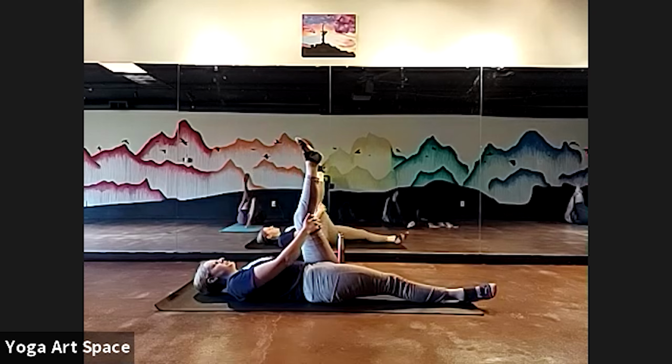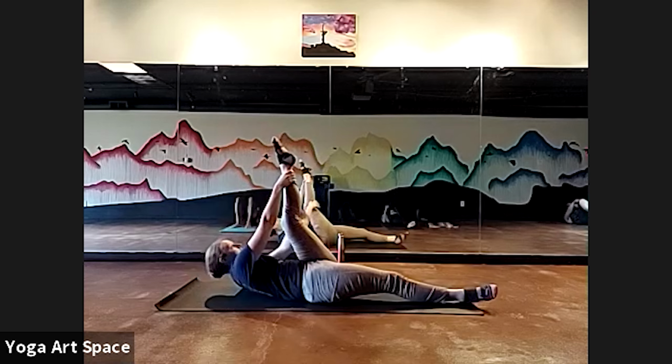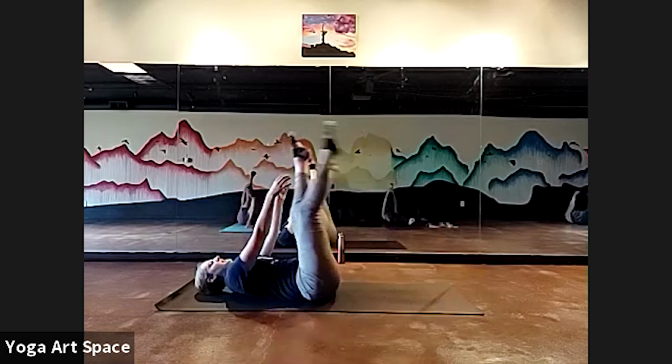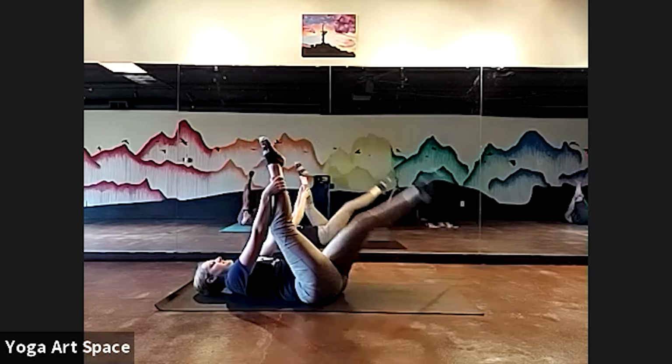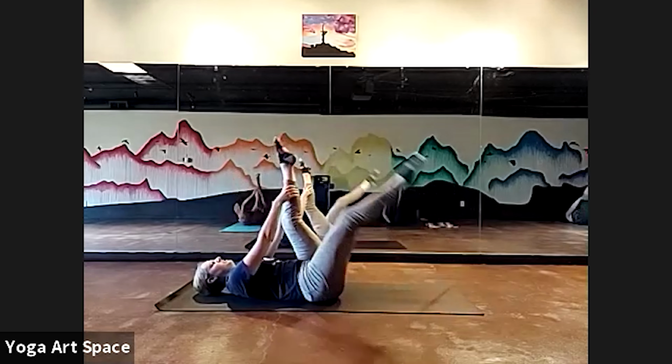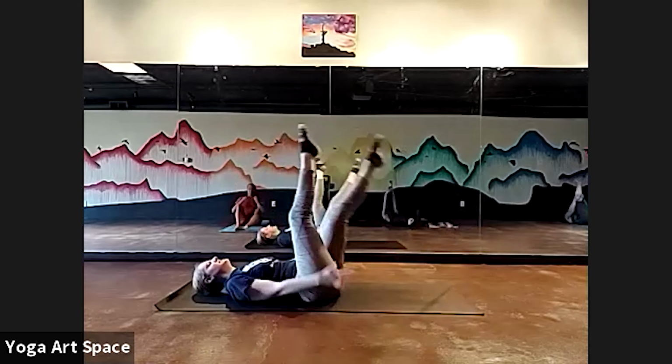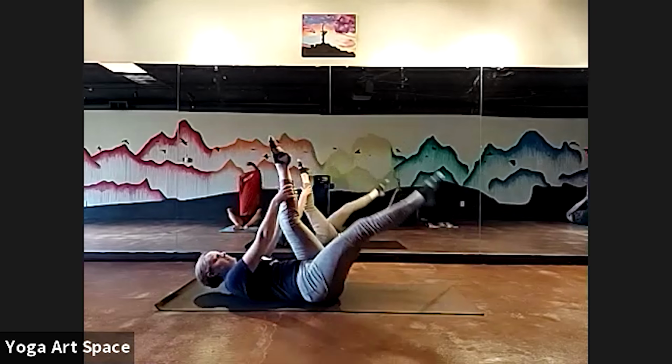Okay, so from here, straight leg switches. Both hands walk a little bit higher up the left leg, right leg hovers, and exhale, switch. Exhale, switch. If you want to increase difficulty, don't use the hands, let the hands hover. So it's your choice.